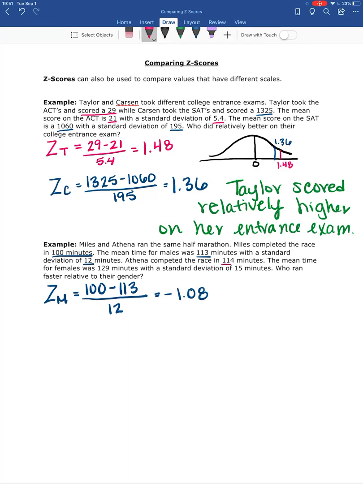And now we're going to look at Athena. She completed the race in 114 minutes. The mean for females was 129 and the standard deviation for females was 15. So for Athena, we do 114 minus 129 divided by 15. So we get negative 15 divided by 15, so that's going to be negative 1.